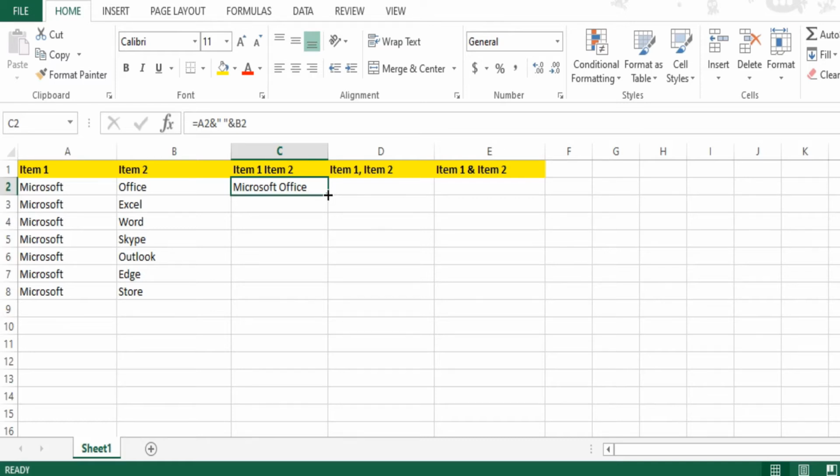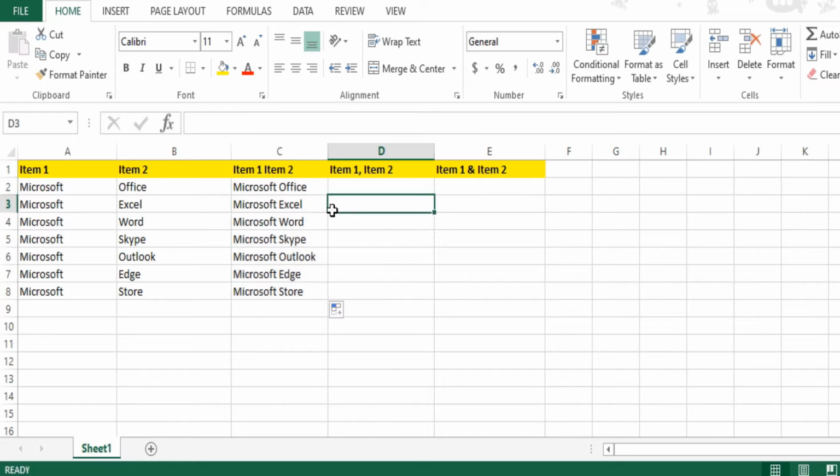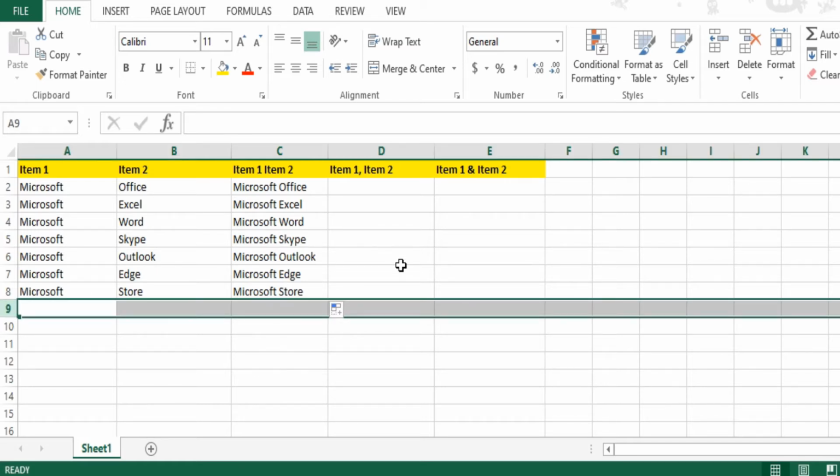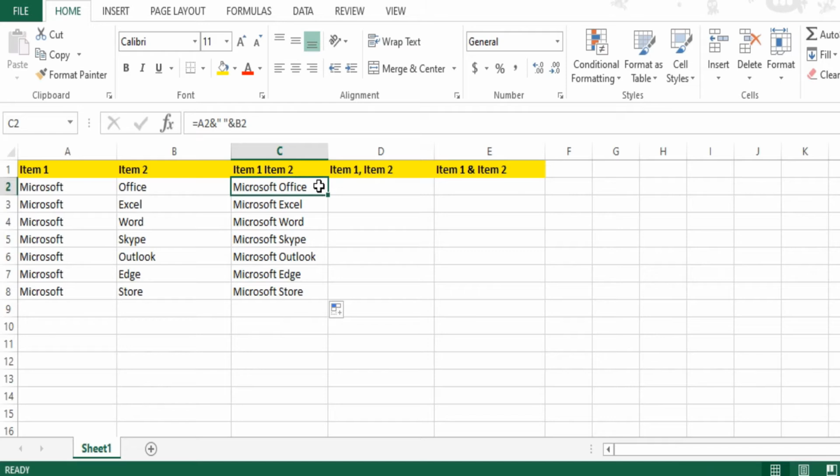So just double click on it, and hey, there, the formula is now applied to the entire column. It automatically figures out and applies the formula until the row that you have data in. Since we have data until row number 8, it automatically applied the formula until row number 8 here.